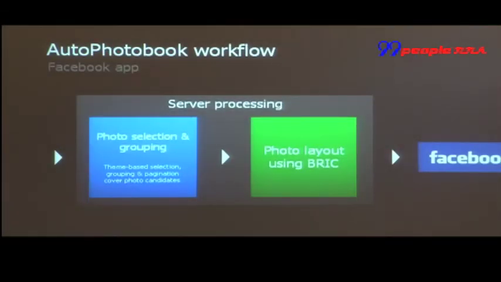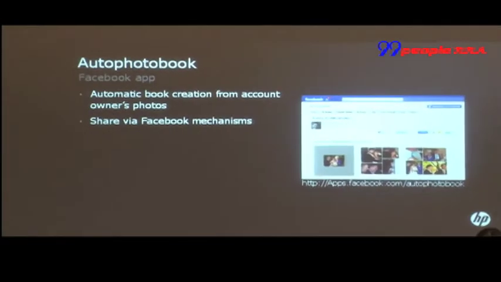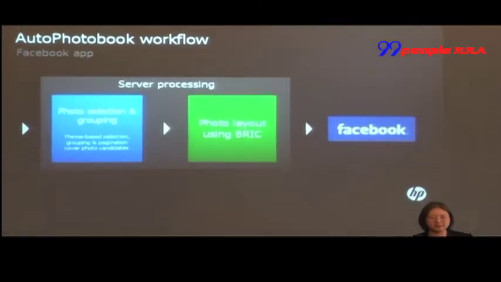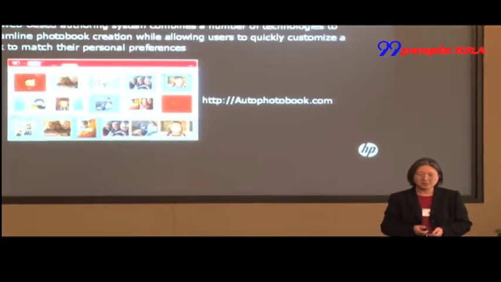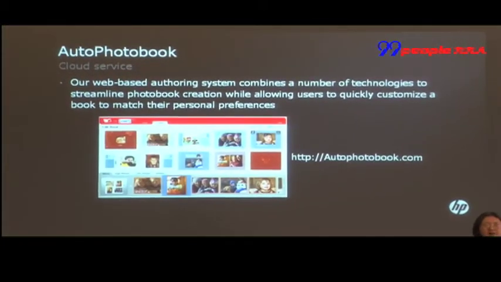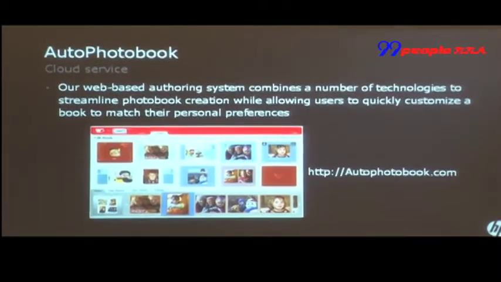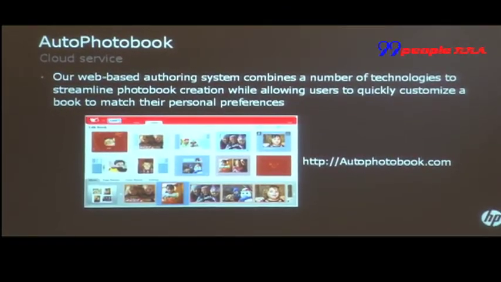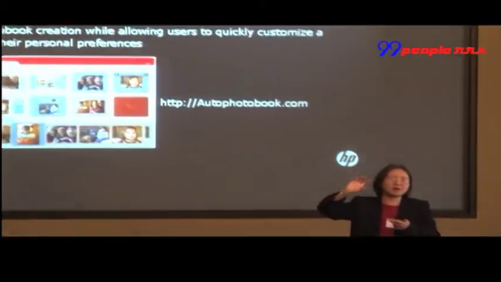I'd like to share with you some of the considerations in thinking about how to do this in different environments. For the cloud service, clearly the content is in the cloud, so you move the content to the cloud, and then all the back-end computation, for example how to select photos and how to organize them, is in the cloud.